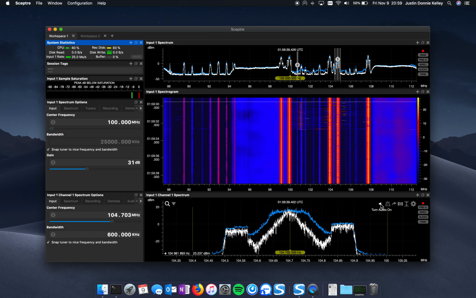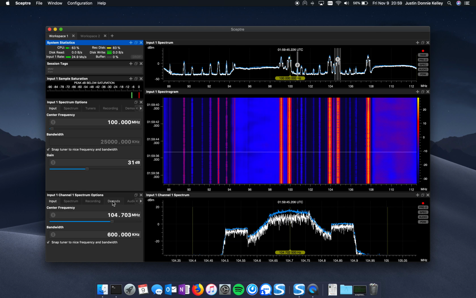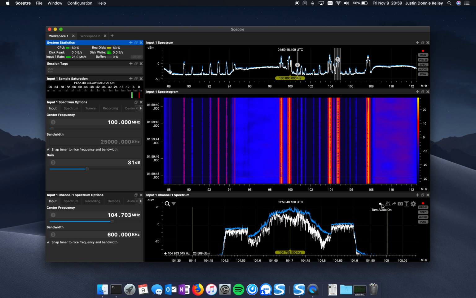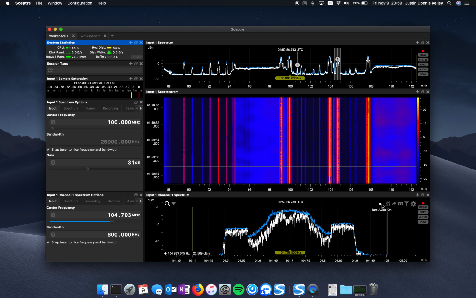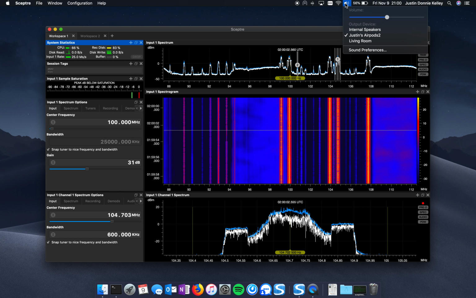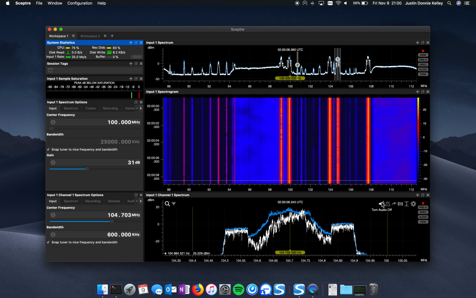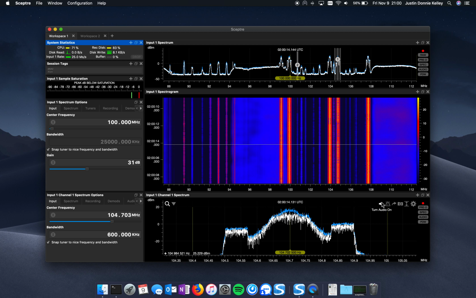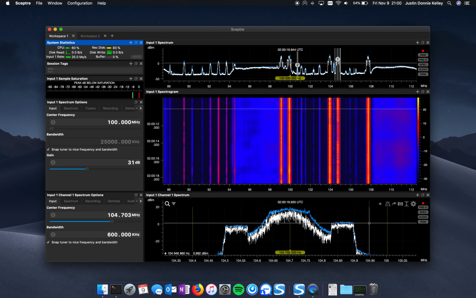So I can turn the audio on for that signal. Now this is FM radio. So by default, the audio coming out is AM modulated. So I can turn that on. You may or may not hear it. Looks like I'm talking through my earphones. So let's give that one more try. Well, I'll try to get that squared away another time so that you can actually hear it.